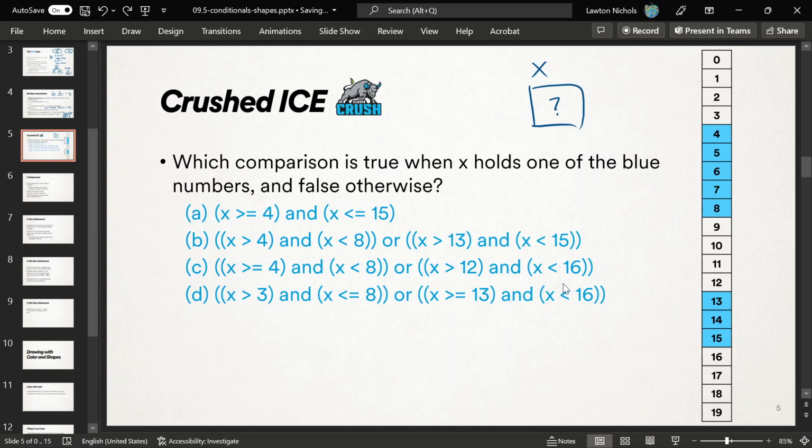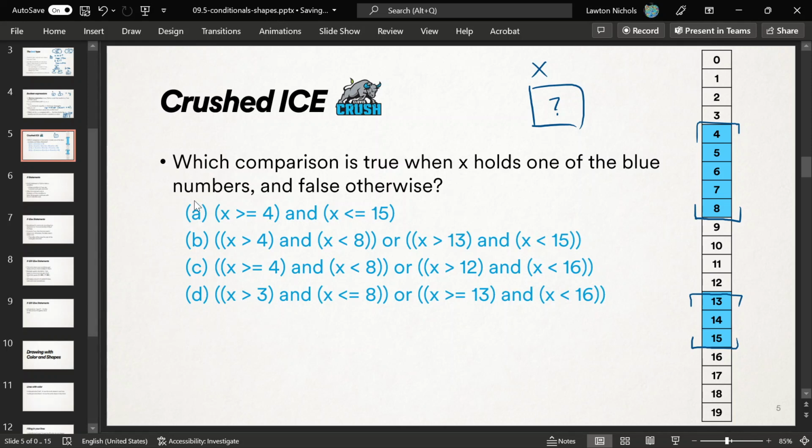If x is 4, 5, 6, 7, 8, or 13, 14, and 15, that's what we would like to check.